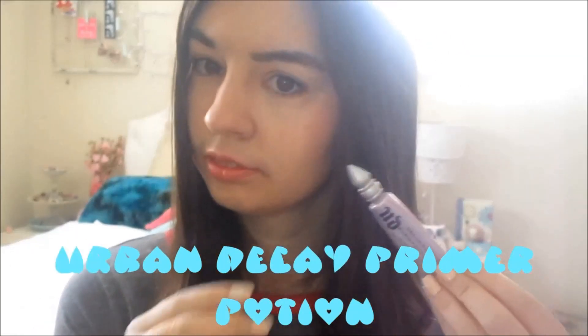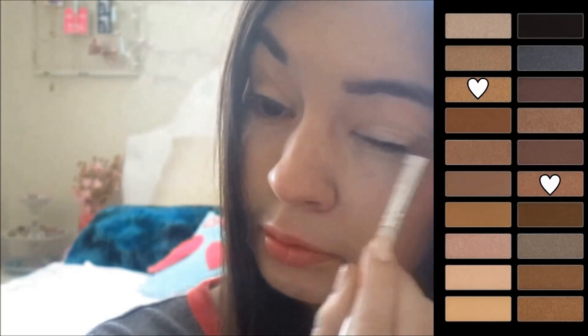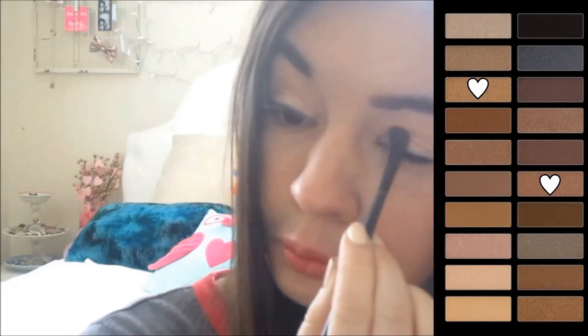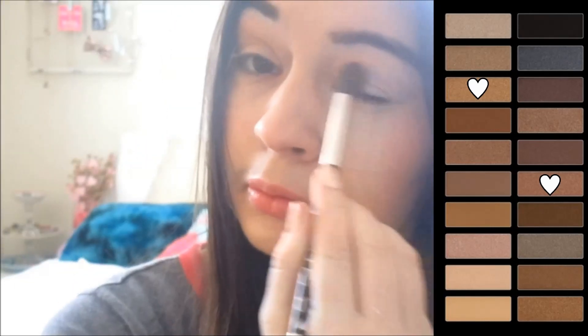Then I use this powder to set my face makeup. Then I'm going to add my Urban Decay Primer Potion, and then I'm using the lightest shade in my Coastal Scents Revealed palette. Then I'm going to be adding these two darker colors which are like a gold and a rust color — I thought they were really nice for spring because one color is kind of like a reddish pink — so I'm just going to be adding that into my crease and then blending everything out with a bigger brush.